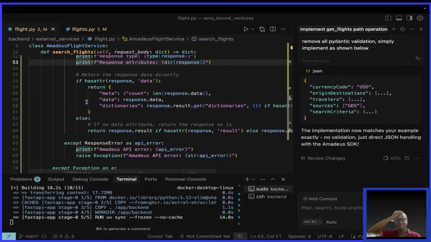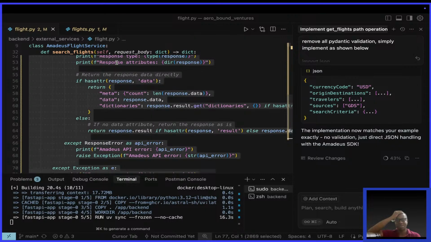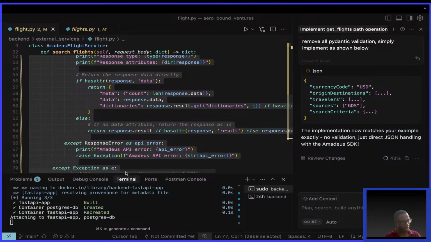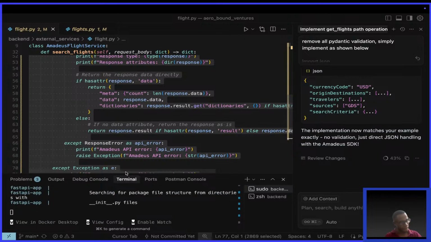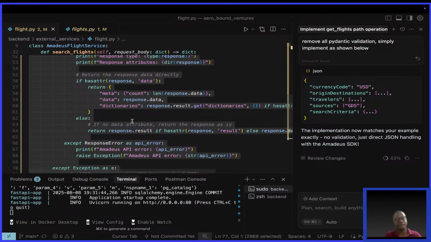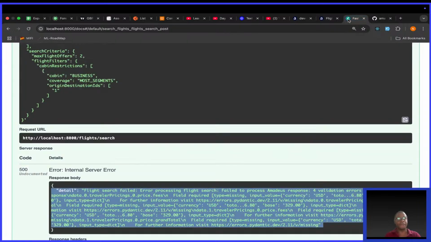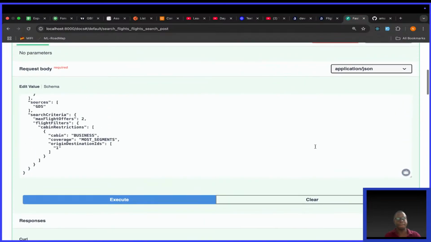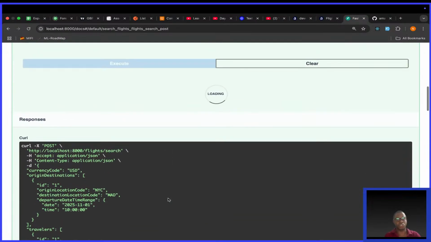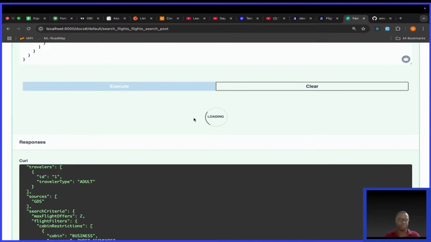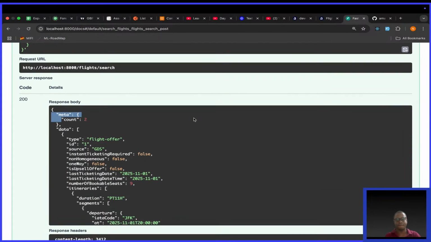And I need to find out why I can't see these statements. Something about Docker I need to learn. Is it because I don't have a volume or what? Okay, looks like there's no error. Another shot. Looks like it's taking long. Boom. There we are. It worked.